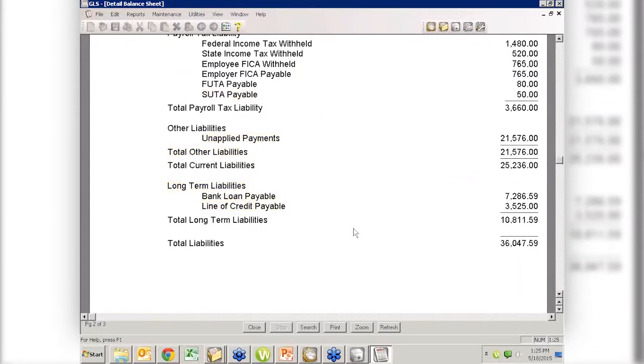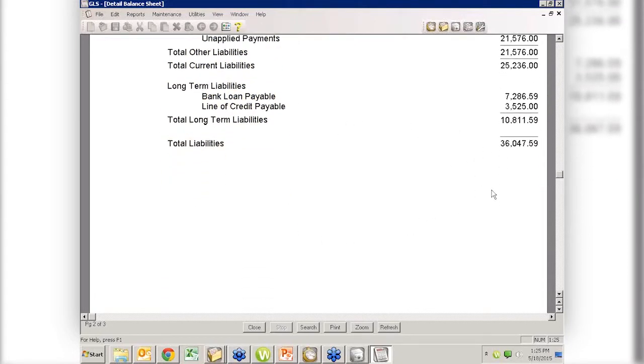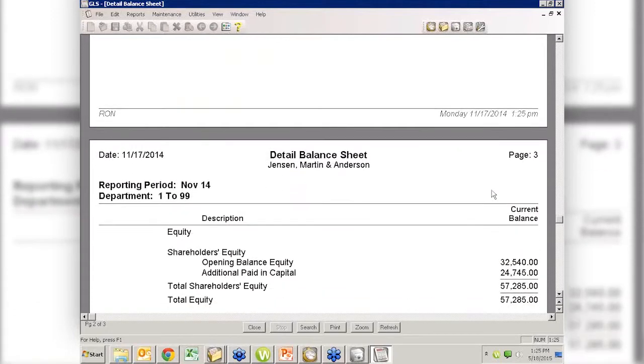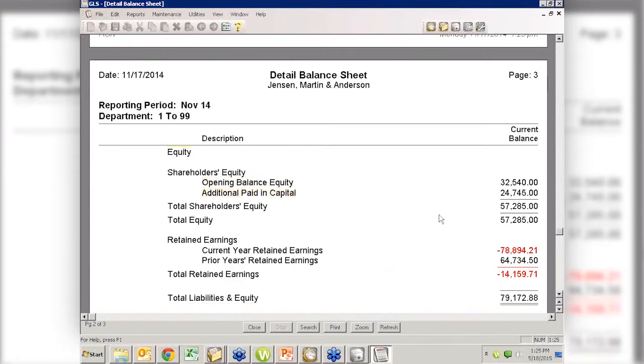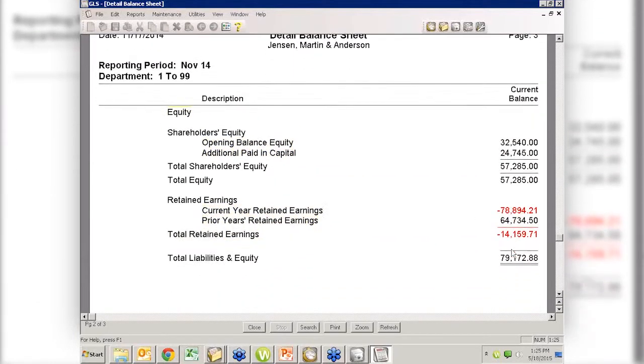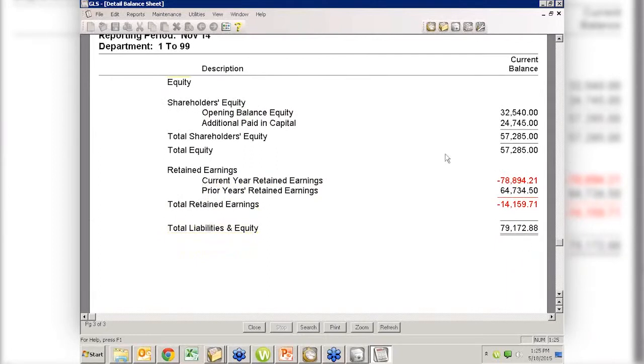We might have some equity and some liabilities as far as loans. And retained earnings is a calculated figure based on what you have in the other accounts. It's actually this retained earnings account that makes everything balanced.